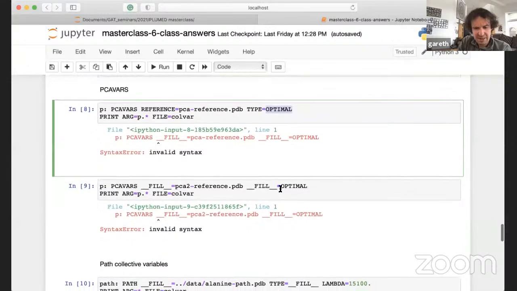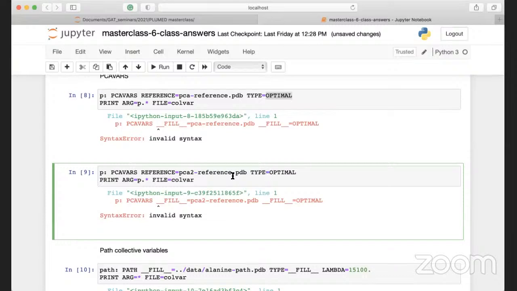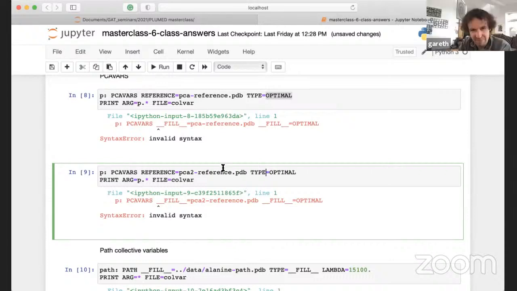Okay, so this next one is very simple. I'm going to do it for you. That's reference, and that is type again. What's the difference between this input and this input? I mean the reference that you are using for setting the differences, right? Yeah. The reference configuration actually in both of those structures is the same. So based on the exercise, what was the difference between where the coordinates were calculated this way and the coordinates calculated that way?